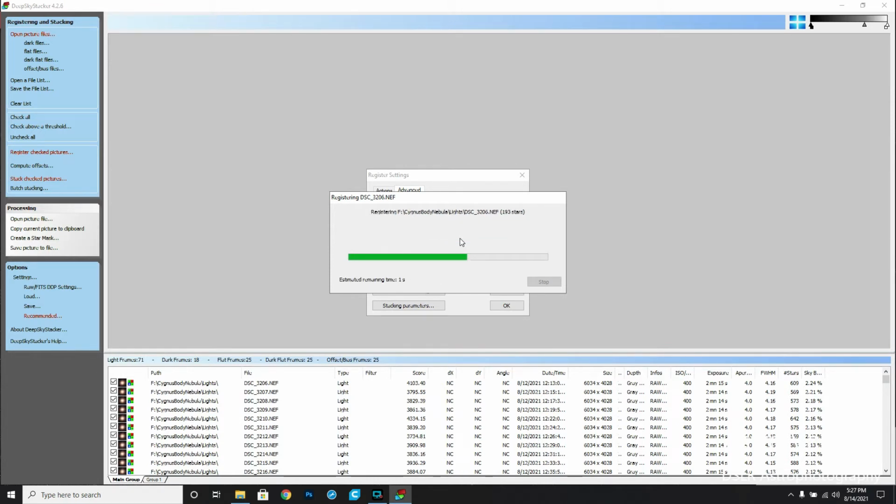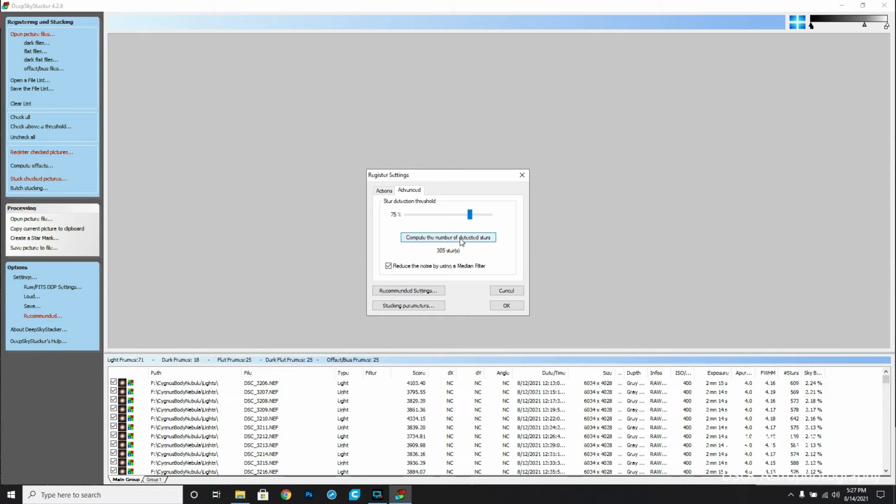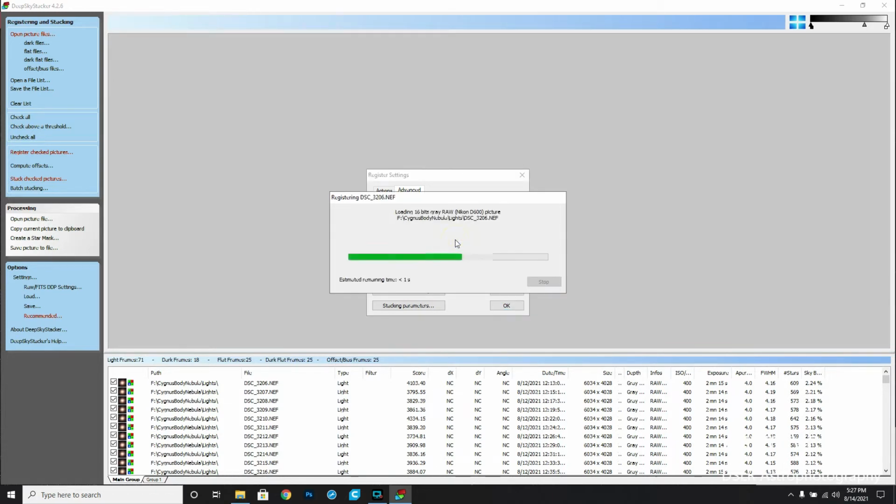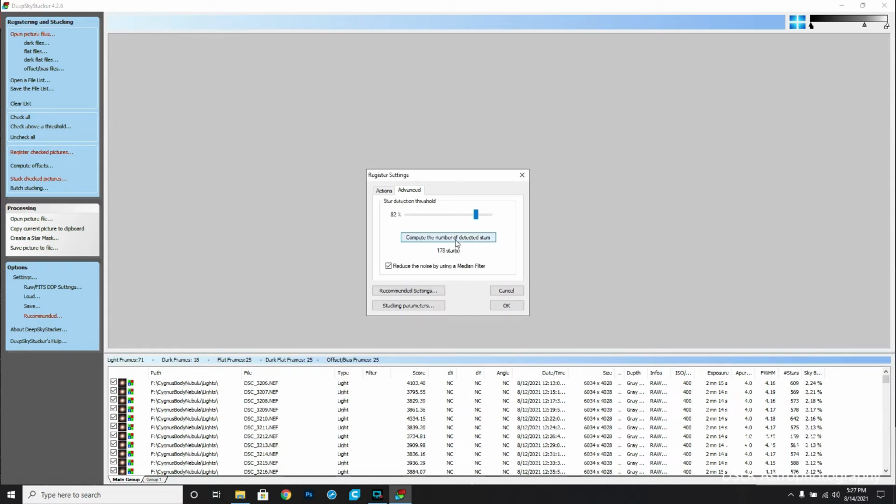Now this will vary from image to image, or I should say target to target, as to what you're going to shoot. Some targets have a lot more stars than others. Because this target was shooting directly into the Milky Way, there's an overabundance of stars, whereas with many other images where you're not shooting into the Milky Way belt itself, you won't have so many stars and your slider would be further over to the left. So this one's clocking in right now at 178 stars, and honestly that's plenty for what we're going to be doing here. Roughly, like I said, about 200 is what I go for. Now at this point, I will click OK.